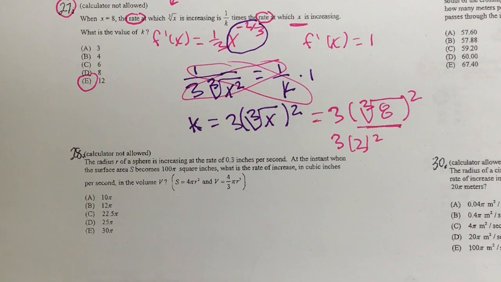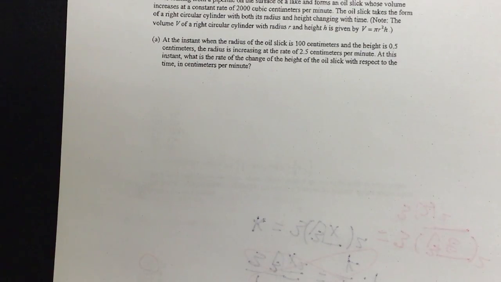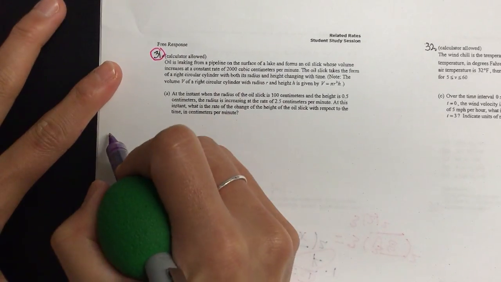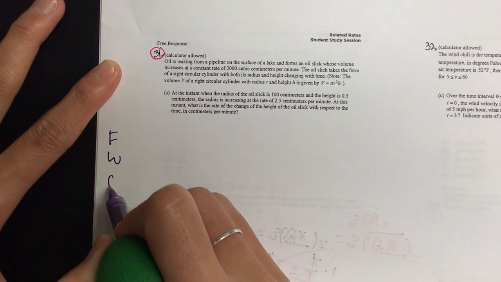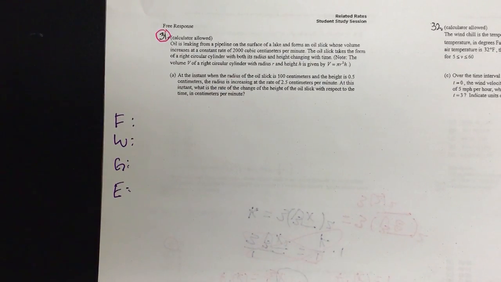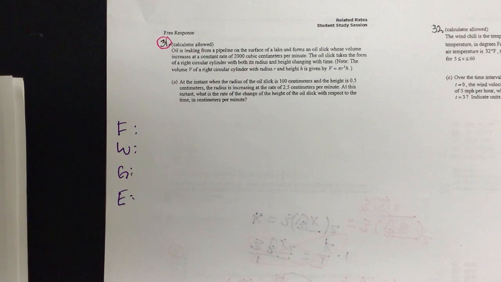Okay, now let's go to number 31. And on number 31, do y'all remember the phrase that we used when we had the related rates? It was FWIGE. Do we remember FWIGE? Kind of. Did BC use it last semester or no? I don't remember. Okay. Let's write out FWIGE on the side. F stands for find, W stands for given information, and the G is for the rate given, and then the equation. So let's see if y'all can kind of remember.